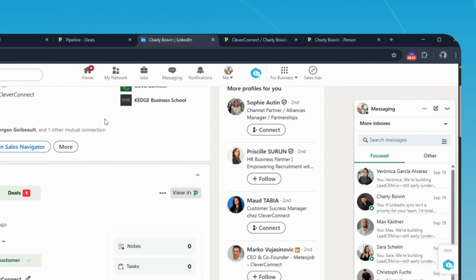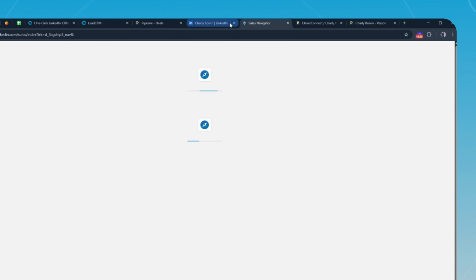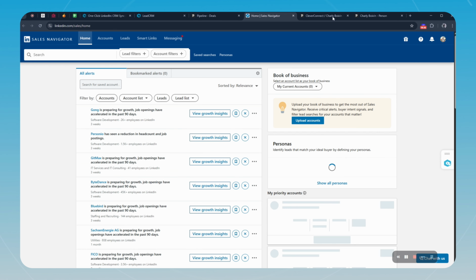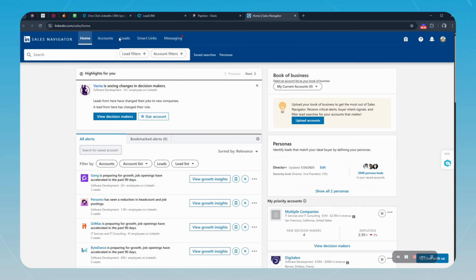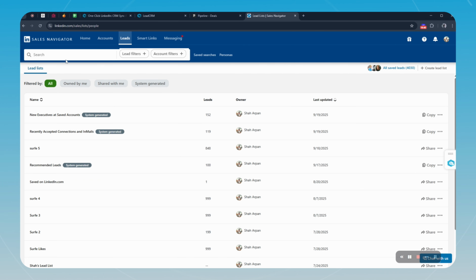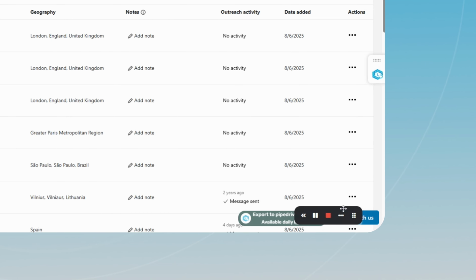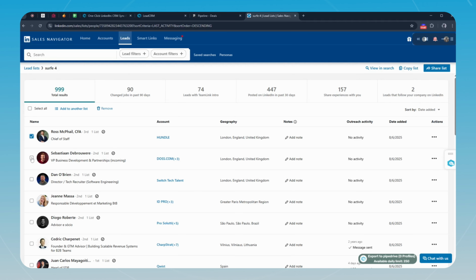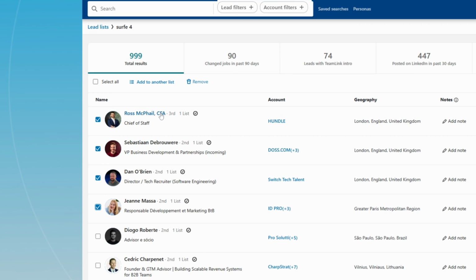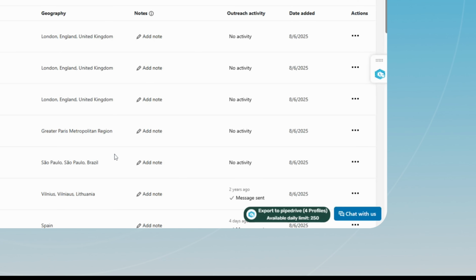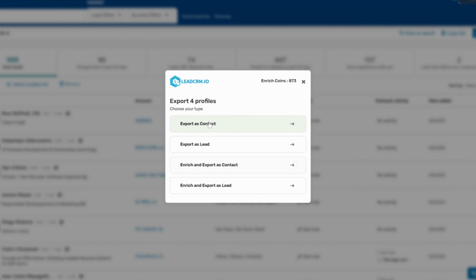Now, let's talk about the Sales Navigator, how you can bulk export and use Sales Navigator search. Let's say if I use this lead list. As you can see, when I have this, you see a small section here which allows me to bulk export and, if needed, enrich those data as well. Let's assume I just want to push these 4 prospects to my CRM. I can click on the floating button, and this will show me more options. As I want to export and enrich together, I will use the Enrich and Export option.